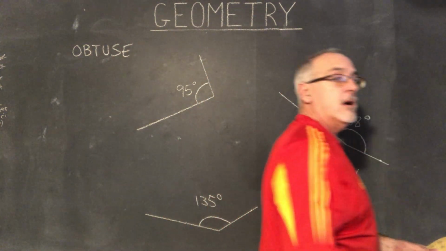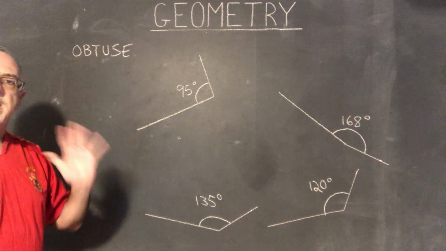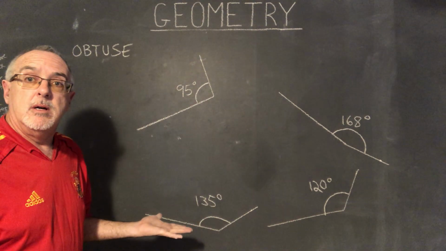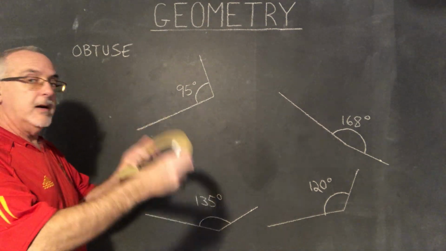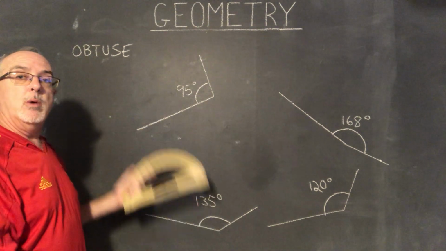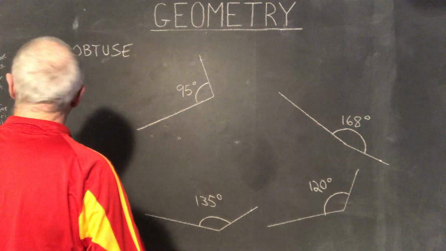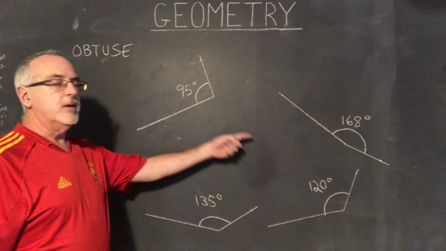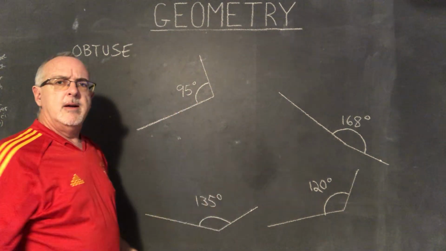So I spent an awful lot of time drawing angles because I wanted to show all the different things that can happen. I wanted to show all the flexibility of this tool and how it doesn't matter how many different ways there are to do it, because we have the right tool to do anything we want or anything we need to do. So what I want to do next is measure some angles. Now I'm not going to measure these because we drew them. We already know what the measures are going to be. It's not going to be a surprise.